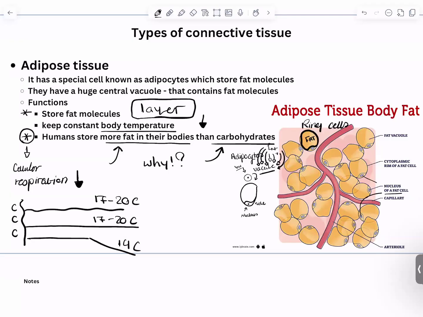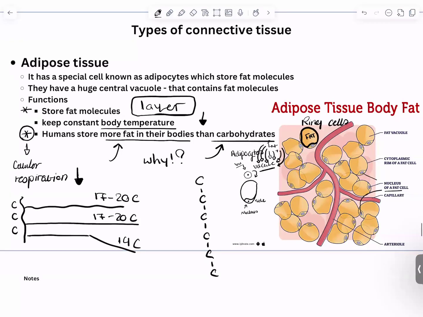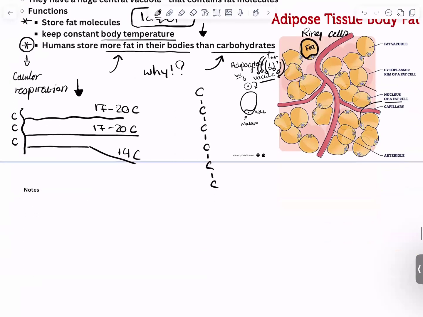Another thing, I have glucose. I can get energy from glucose, which is the carbohydrate. 1, 2, 3, 4, 5, 6. Something very important here that Clara mentioned, and it's correct, is that it's about the structure. That's correct. But how do you define that? Look at the numbers of bonding between the atoms.